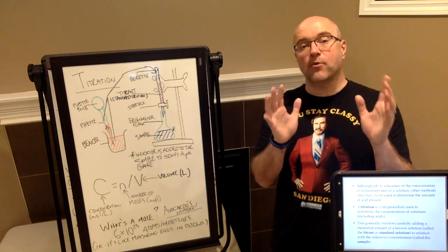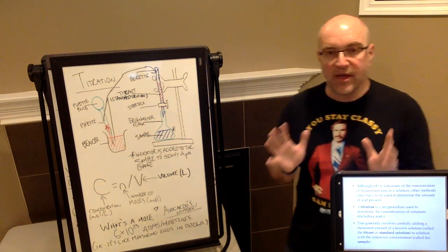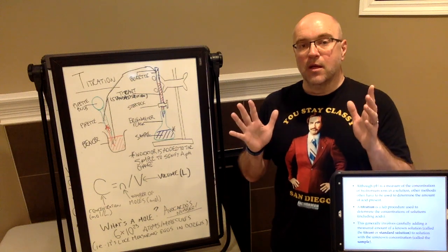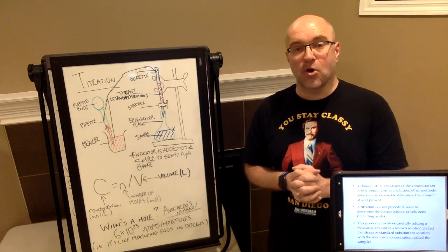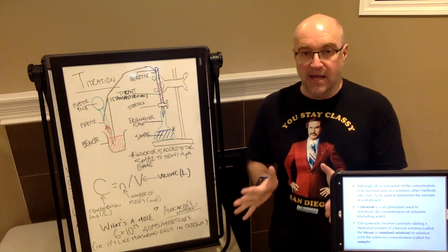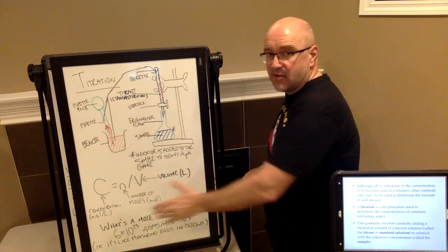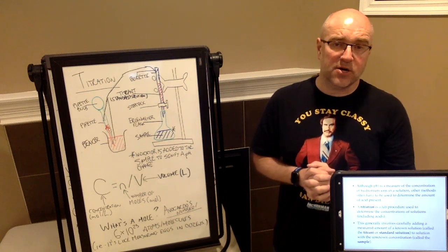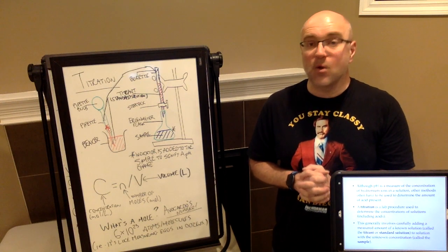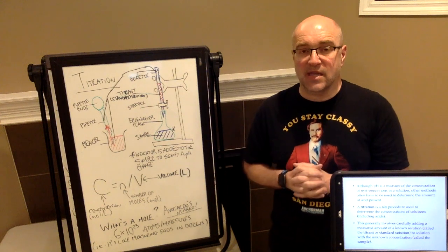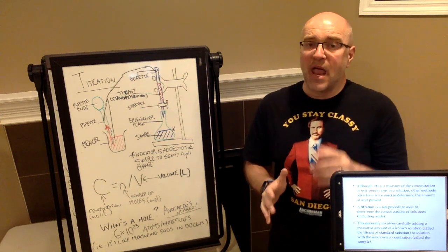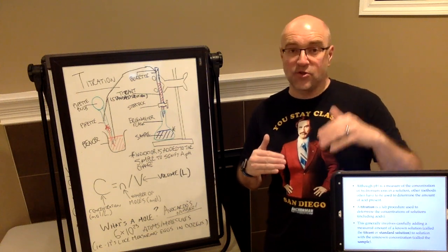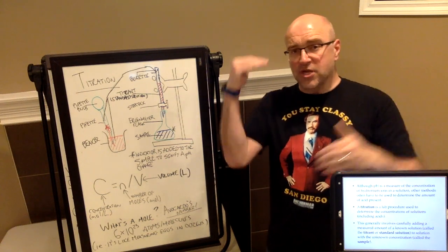Now, before I go on with this, I want to make one thing clear. Titrations can be used to calculate both an unknown acid's concentration or the concentration of an unknown base. My entire discussion today is going to be predicated on an unknown acid that we're going to determine the concentration of. But be aware that everything I discuss related to the acid, if I had an unknown base, everything I'd be discussing about the solution that we didn't know the concentration of and the solution that we do know the concentration of, we would just flip them.